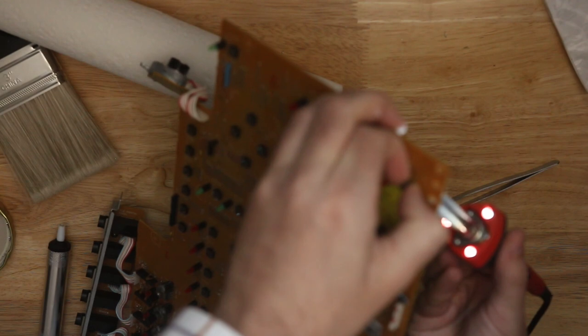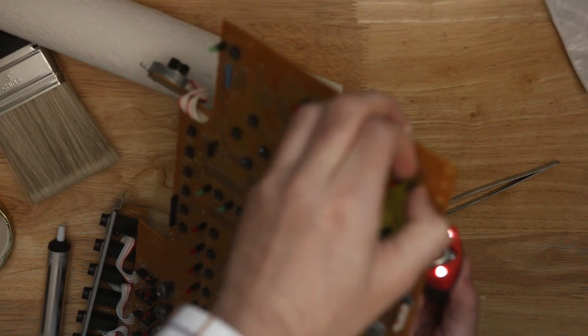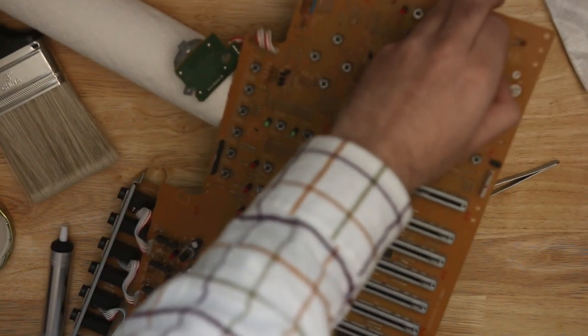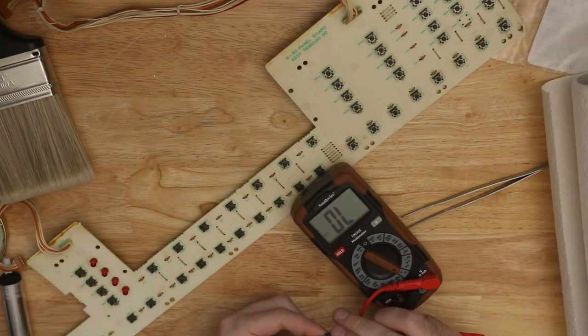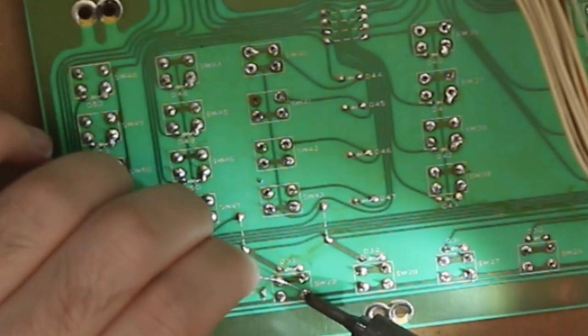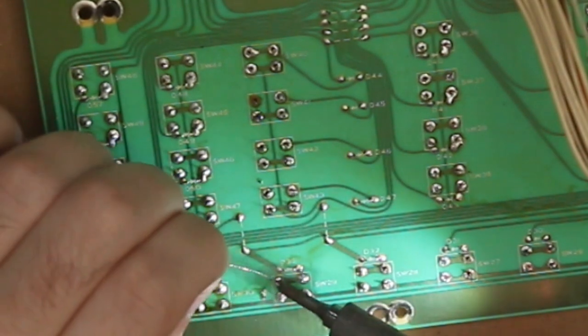And if you heat one up enough, then move to another one, it can stay warm enough that they'll both be liquid, or they'll both be malleable enough for you to just remove it. Sometimes, counterproductively, you need to add more solder so there's more mass there to keep the heat and stay liquid. That desoldered, and it seemed to be the right fit, and I checked it with a multimeter, and it behaved the same. Anyway, I populated that last one, and then I soldered all those in, 4 legs each.